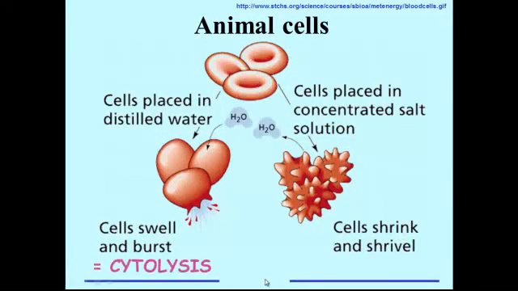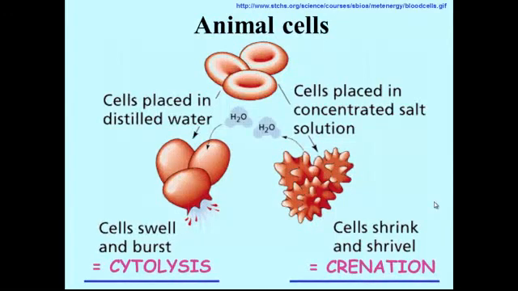We call that cytolysis. Cyto means cell. We had that word before, like cytoskeleton. And we also had the lysis word before. Remember, we had hydrolysis back in our first chapter, breaking molecules apart using water. We had lysosomes, those little cell parts that break stuff apart. So cytolysis, the breaking apart of cells. And cells that are placed in a concentrated salt solution, a hypertonic situation, cause the cells to shrink and shrivel up. And we have a word for that also. It's called crenation. The cell is going to shrink and shrivel and get all lumpy and bumpy.